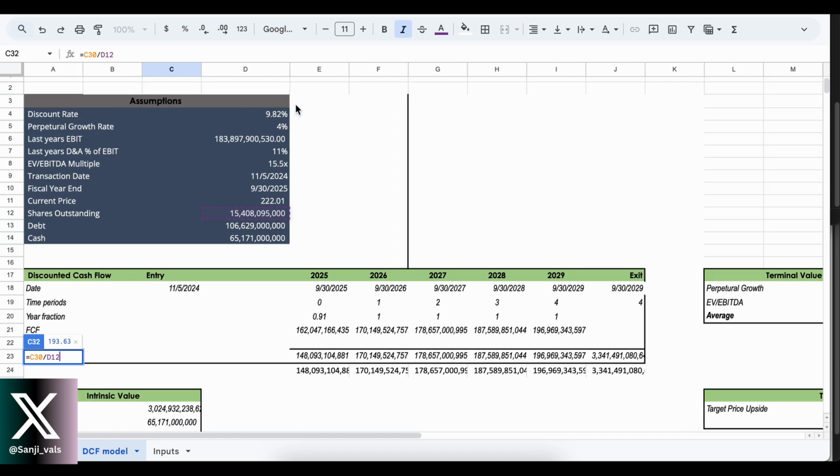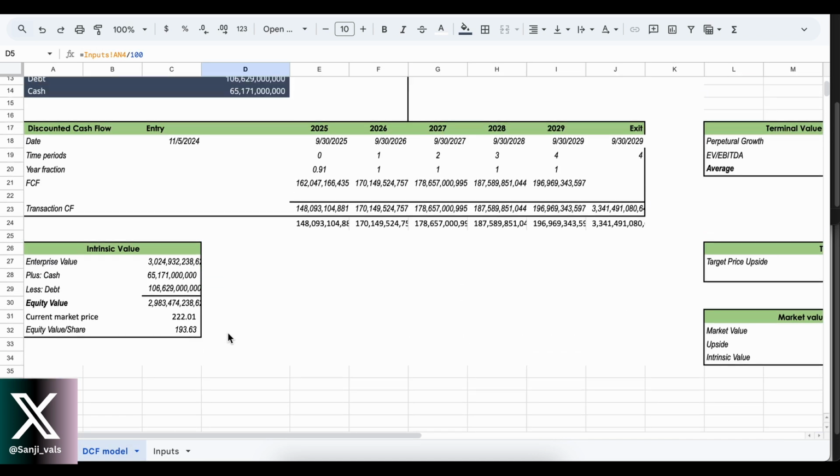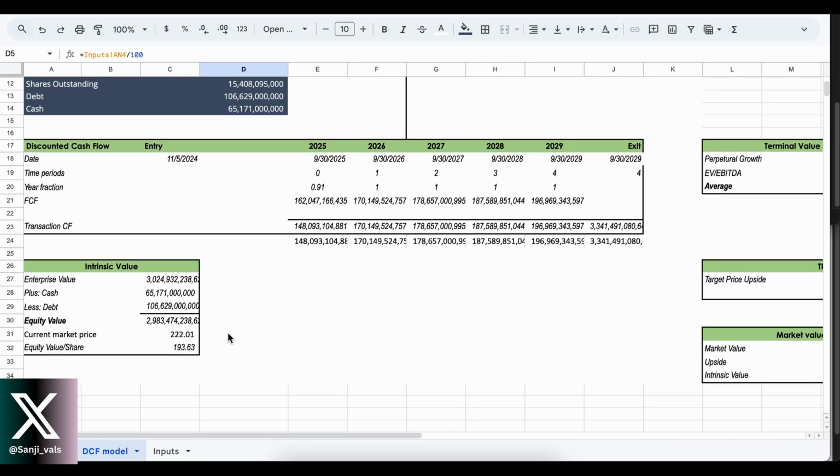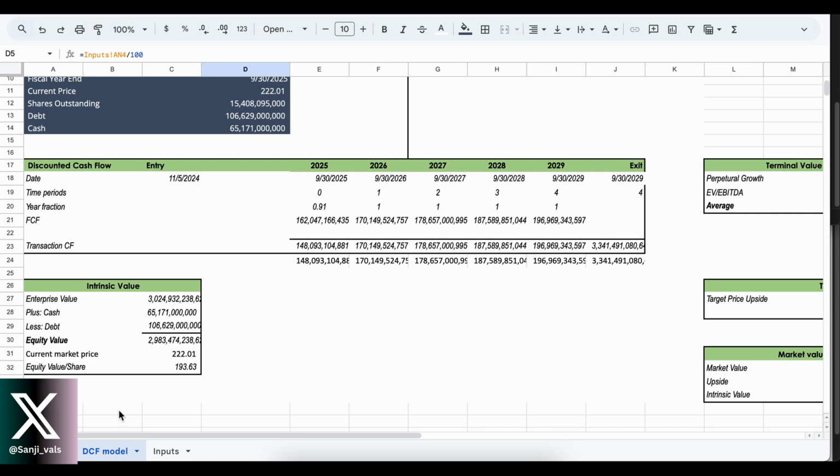These are your assumptions. You can change those assumptions if you think that in the future the cost of money will be higher. You can increase this number, but the probability for a high cost of money is low because the Fed is going to lower interest rates further. That's why it's going to be only a lower number. The perpetual growth rate, you can make it higher, especially for larger companies. For smaller companies, this is entirely up to you what to put in here. These are your assumptions, and this is your complete model. You can copy the same logic from here as I did in my video.